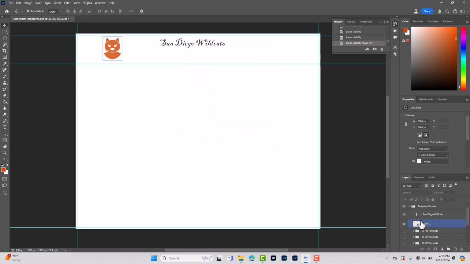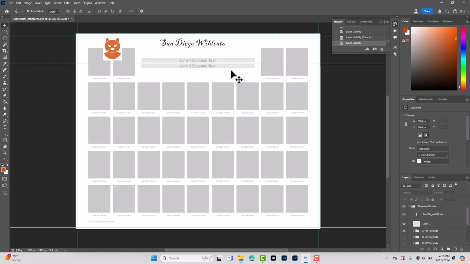Now, just for the sake of showing what we'd need to do if we had one of those larger classes, 39 to 40 students, here when I turn on this template, we can see that the spacing is no longer quite right as it was earlier. This guide is no longer relevant to the positioning of the top row of images, and so we're going to want to reposition things so that they fit within this spacing.